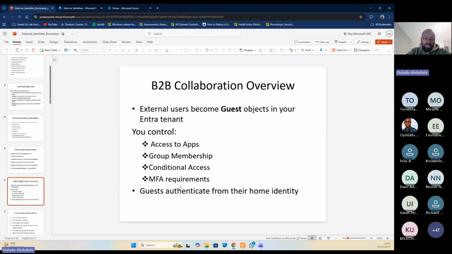When you try to log in with these credentials, the authentication goes to Google. It doesn't go to your tenant to authenticate. It goes back to the home directory, or home tenant, of that user and authenticates there, at the identity provider of that user.